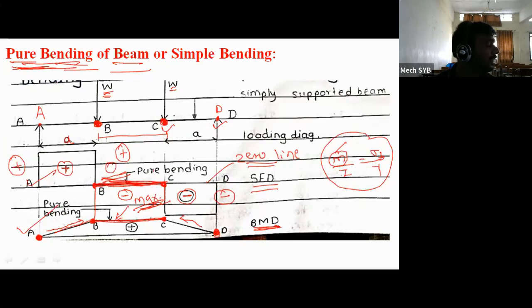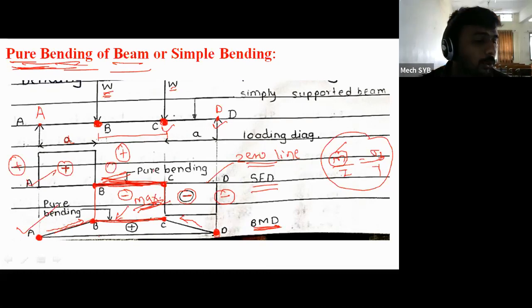बरोबर आहे का? आपल्याला शियरचा इफेक्ट घ्यायचा का बीम मध्ये बेंडिंग स्ट्रेस कॅल्क्युलेट करताना? नाही. जरी येत असेल तरी तो आपल्याला 0 कन्सिडर करायचा. Your beam is subjected to the pure bending only. त्याच्यामध्ये effect of shear will not be considered. Understood? When the beam is subjected to the pure bending, understood the definition? How is the beam subjected to the pure bending? So I will give the definition. You write down. I will give the definition of the pure bending.